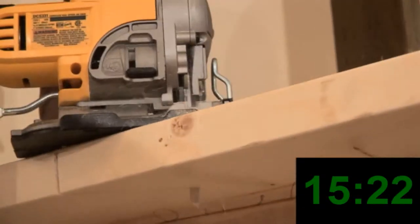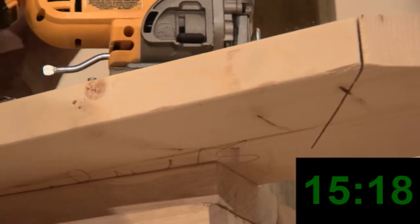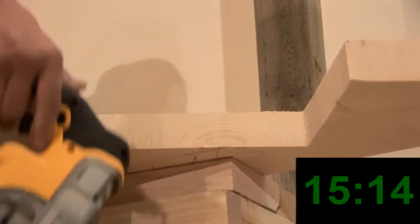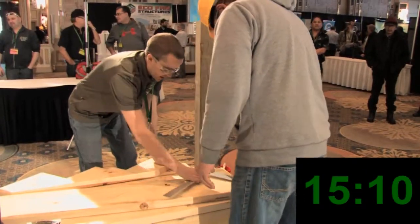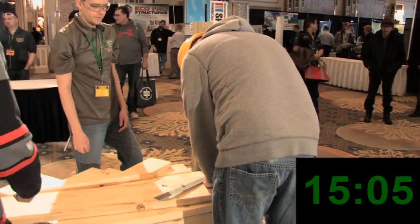Yeah, now this is a real hard thing. So what you want to do, set this up so it's about right and just strike it down about 2 inches. Now, if you flip over here, you'll find out that you can get that same angle right there. You see the angle? It's here. So now I can bring this over and catch that line. Got to play with it just a little bit.